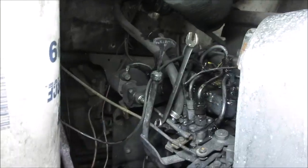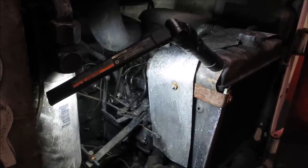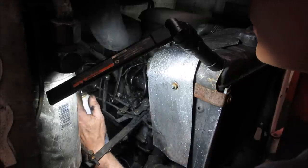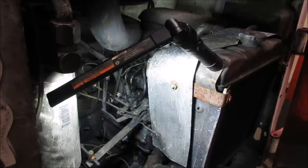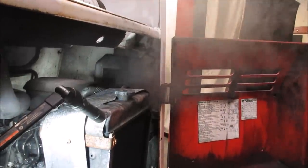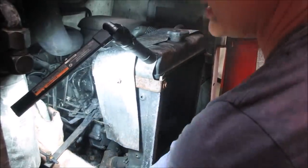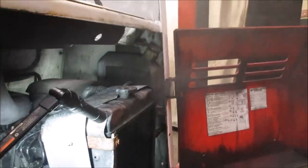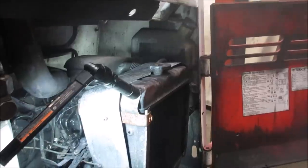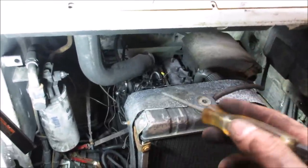The intake is right there — let's see if we have any starter fluid and give it a shot in there, give it a crank and see if it tries to do anything. I don't think the shutoff position matters if we're putting our own fuel in. It's putting out smoke. Give it another shot — maybe we'll try the glow plugs. It does sound like it can skip on a cylinder. Our battery's going away — I'm going to throw the charger on it and we'll look into those glow plugs.